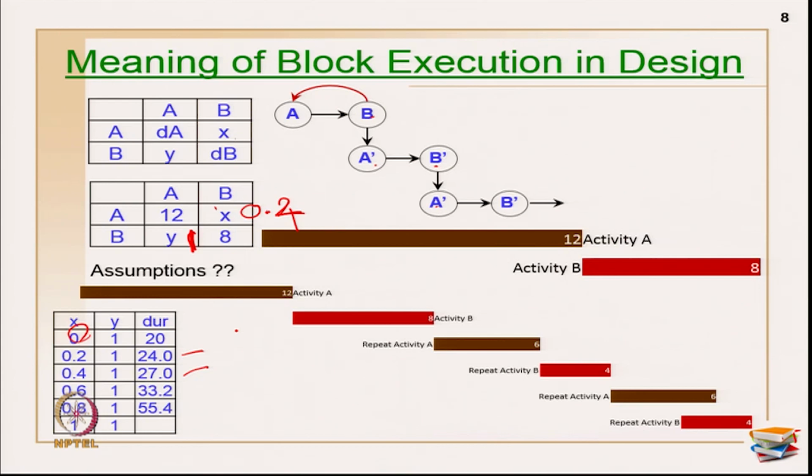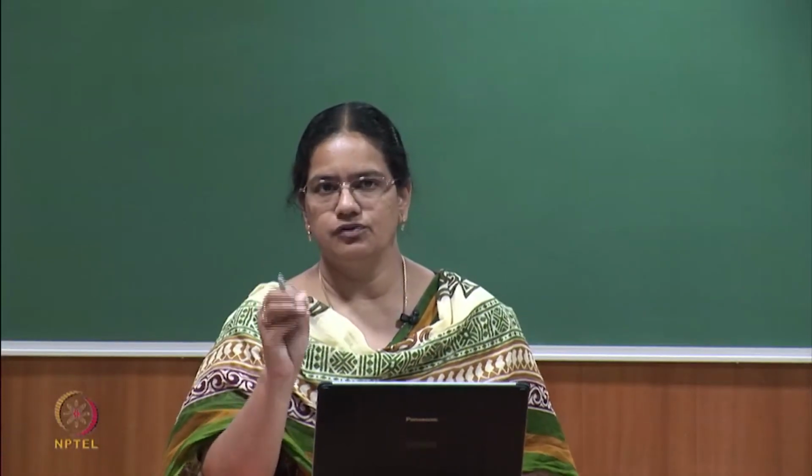So with the increase in probability value, you can understand something. What is the meaning of this increase in duration? It means the strength of the relationship between B and A is defined by the duration. You have made a very strong assumption. When I say 0.4 is your probability, it implies that whenever there is a change in B, 40% of the time A will repeat, which implies the strength is really greater than 0.2 or 0. So obviously, the repetitions are expected to happen.